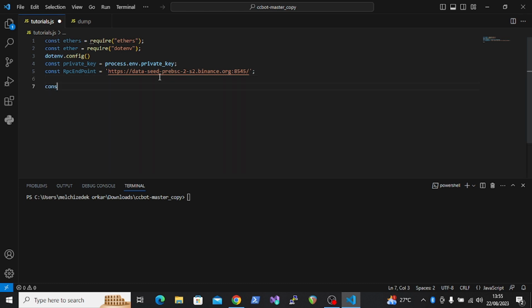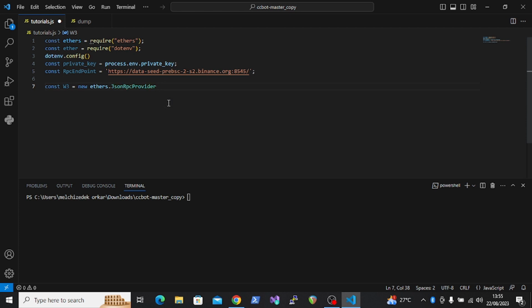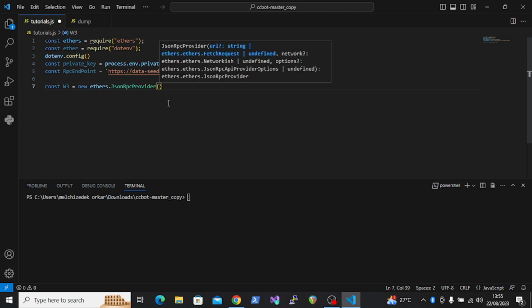So I'm going to create the instance right now, which is web3 w3 equals to new ethers.JsonRpcProvider, using the general RPC endpoint.